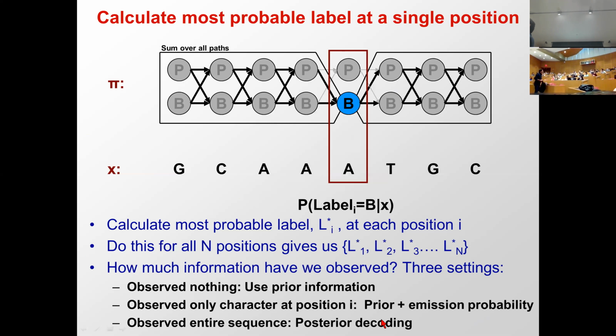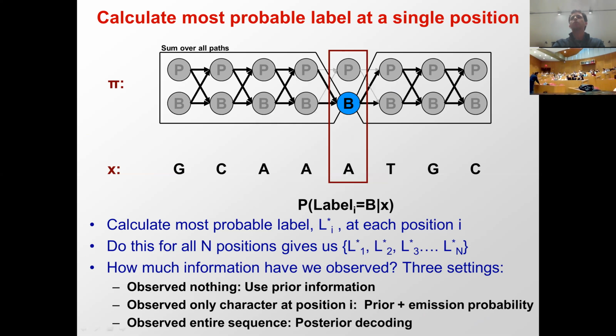Aha, yes. Thank you. So to observe nothing basically means that if I say, what is the most likely annotation for chromosome 13, position 325? I don't tell you what the sequence is there. What you'll tell me is, I know nothing about that. So it's just going to be that promoters cover 5% of the genome. So the probability is going to be 5% promoter, 95% the rest, background. But then if you observe a series of A's, then you'll basically say, aha, this is not GC rich. This is AT rich. So I'm going to reduce the probability of being in promoter state. And that takes that particular emission into account.